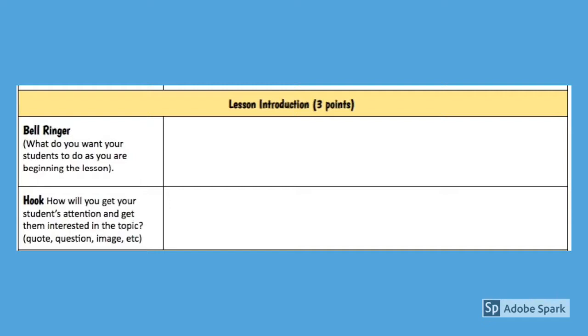Some of the most popular hook methods are to display a quote about your soft skill, maybe ask a question, do a brief survey through Kahoot or through a Google form, or to show an image or a meme.